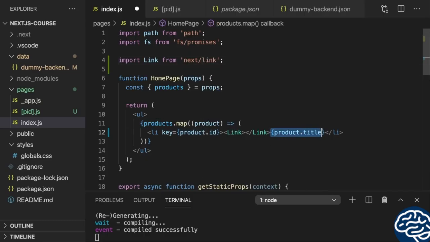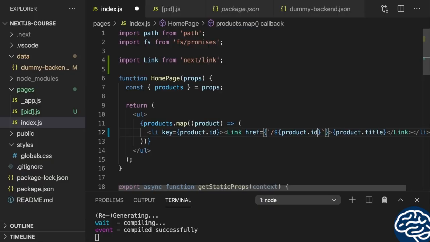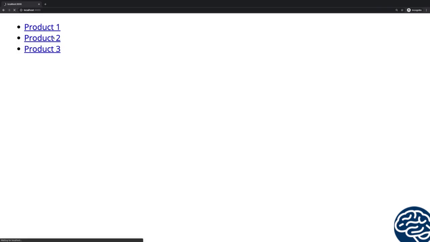Then I move the product title between those link tags. And then href is set to a dynamic value, which I construct with a template literal, where I want to go to slash and then inject the product ID here. And with that, if we now save all, we got clickable links here.